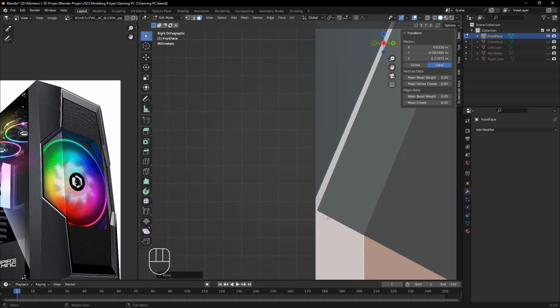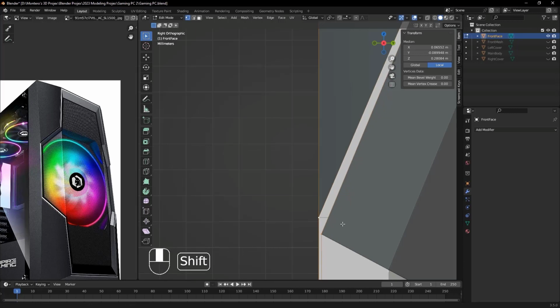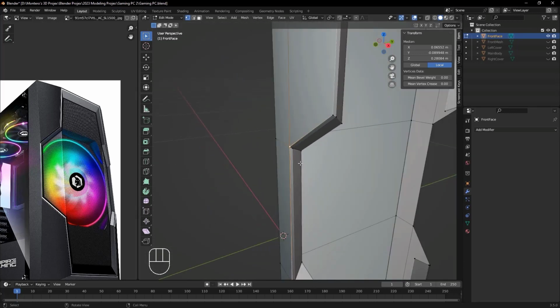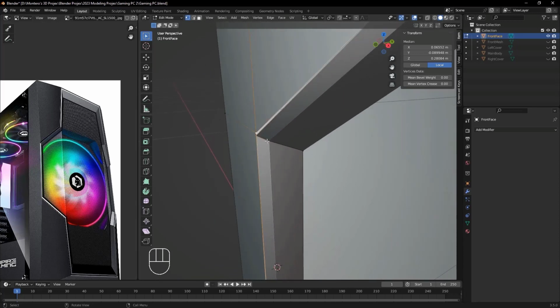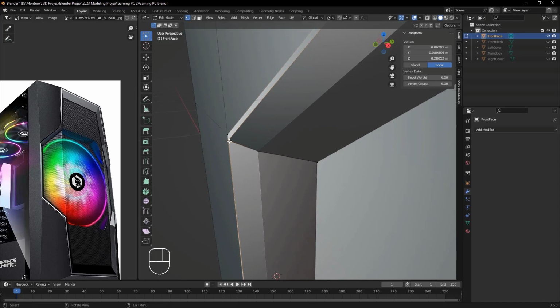Now let's zoom in here, and I want to switch to vertex mode. So vertex mode, I want to select this vertex and this other vertex. Now those two vertices are selected. Let me zoom out so you can see. With these two vertices selected, and remember I first chose this vertex that's on this part, and then the second one that's on this part.